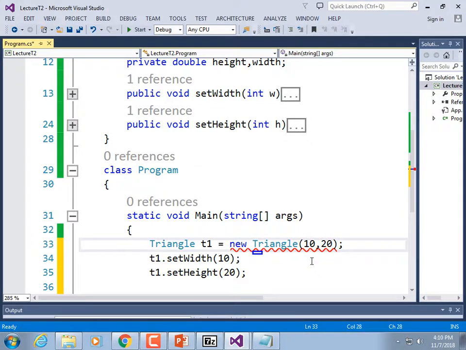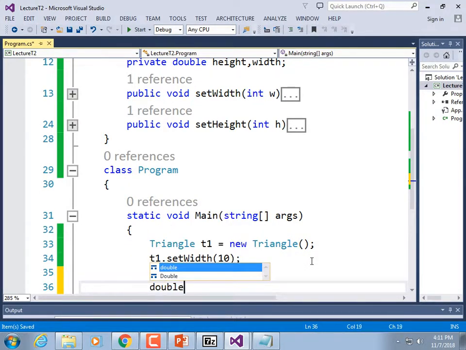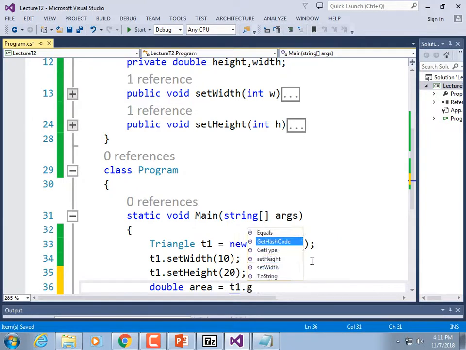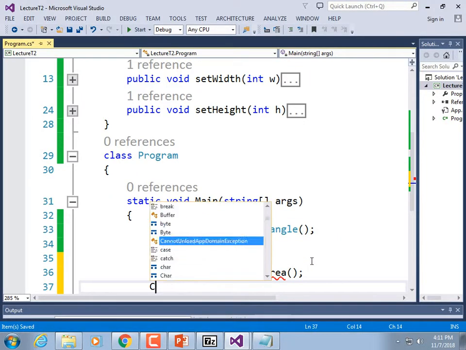New triangle 10, 20, and that would create the triangle and already set its width and height to 10 and 20, right? But we're not going to do that yet. We're not going to muck up our class with too many things, but I do want to get area because I want to be able to do this, right? Double area equals T1.getArea.